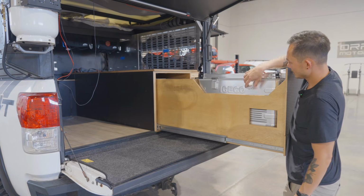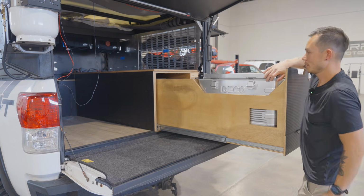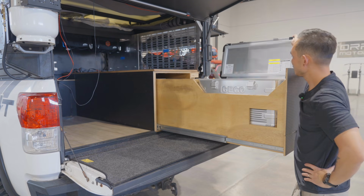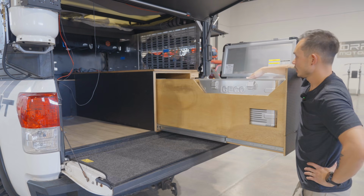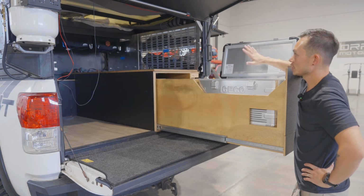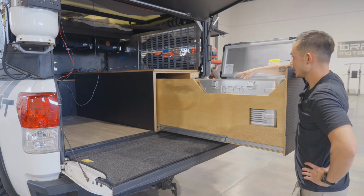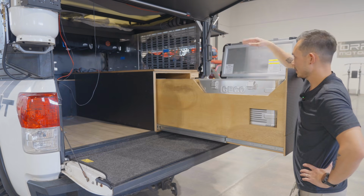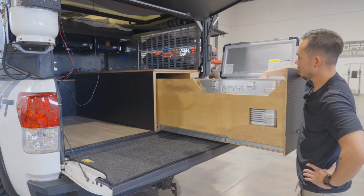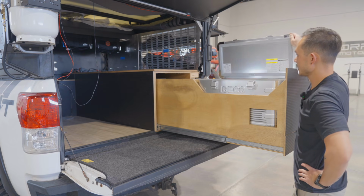So this right here is my ICECO APL35. Plenty big for myself and my family of 4 in here. Fridge is always on. Freezer is always on as well. Currently, I don't have anything in there just because we just finished wiring this up. However, I am going to be just leaving drinks in here. So wherever I am, whether that be around the city or at camp, I'm always gonna have drinks in here. And then of course, the frozen side, I like to keep meats or ice cream for my kiddos.